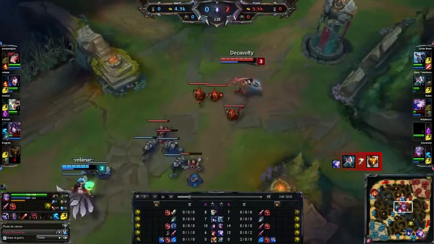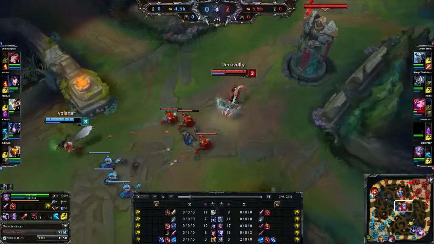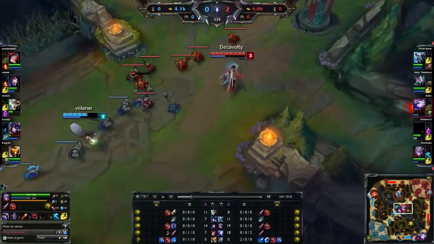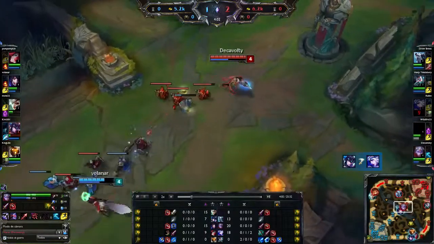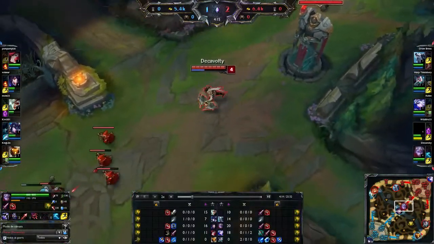So you want to work on your farm, and you want to be able to try and harass as you farm. And you want to look at the map every now and again, just to see what's going on. So as you can see, there's a little bit of stuff going down, and that one actually hit.